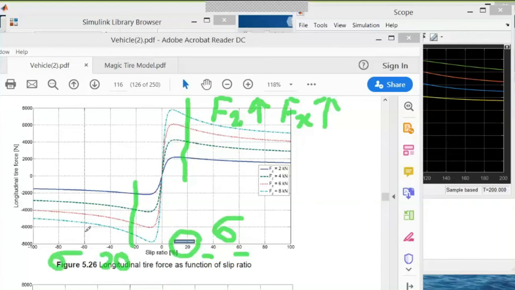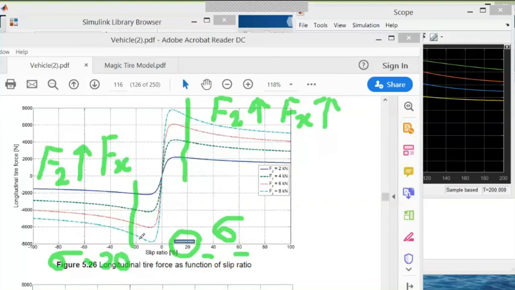If the sigma or longitudinal slip is negative 20, at a specific line here, if we increase the value of Fz, what happened to Fx? You can answer very easily. Increase the Fz from 2 to 4, to 6, to 8. So what happened to Fx? Does it increase or decrease?